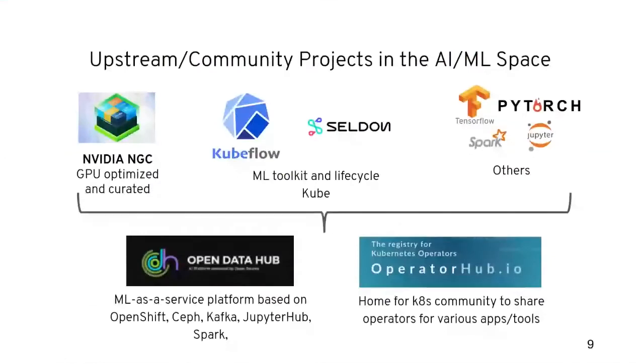And here are a few of the upstream communities that we're working with. Open Data Hub, and specifically JupyterHub, has support for GPU workloads. So on opendatahub.io, we have docs for enabling your GPU nodes in your OpenShift cluster. We're actively working to bring OpenDataHub in line with Kubeflow, so you can stay tuned for more information about that. And then upstream components, what we're calling upstream are things that are outside of Red Hat that we want to work with. So we don't customize them. We're working with the pure upstream components. And again, this is on Operator Hub. So in your OpenShift cluster, you could find us and deploy the operator to test it out.